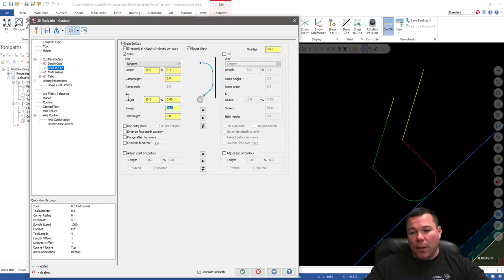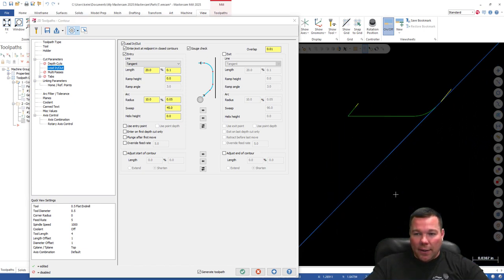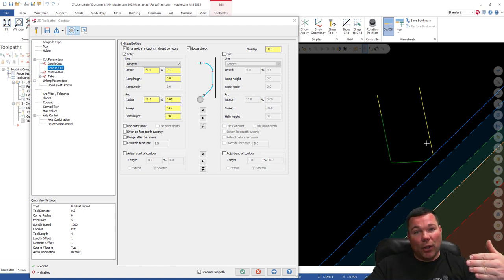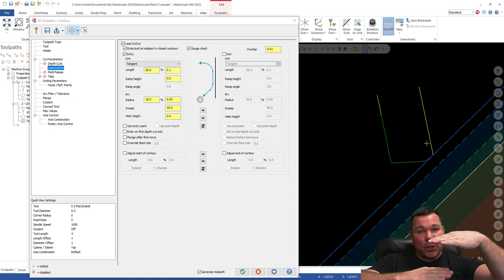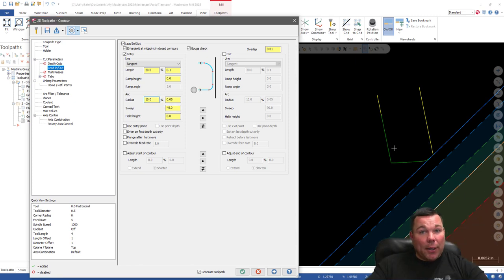The sweep. The sweep essentially is how many degrees that arc is. If I change this to 45 and I hit plus, now you can see that I only got a 45 degree arc. I use this sometimes. Sometimes if I'm in a tight, maybe like a narrow slot where I'm leading in to finish an edge, a lot of times I'll do that so that way I don't have it coming in from as far out and I'm not gouging the other side of the slot. So that's a way you can manipulate your lead in and lead out to get it into a narrower spot.